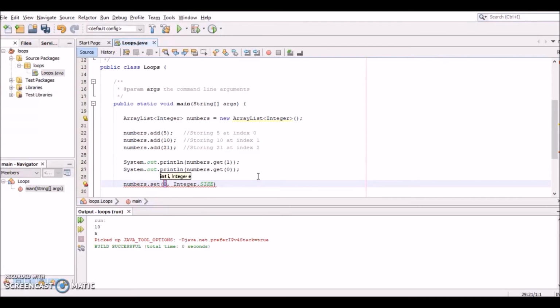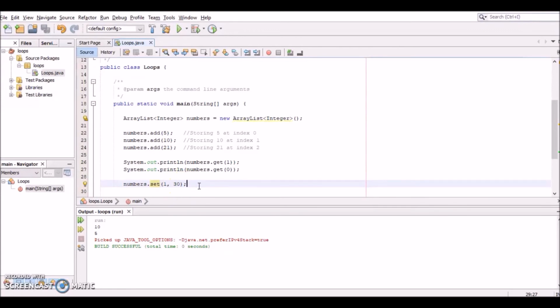So we want to set index 1, right? We want to set index 1 to 30. So the set method takes in 2 inputs, the first input being the index that you want to set the value for, and then the value that you actually want to set at that index. So at index 1, we want to put the value, the number 30.